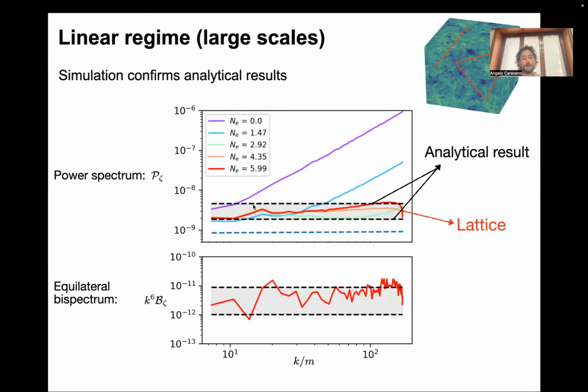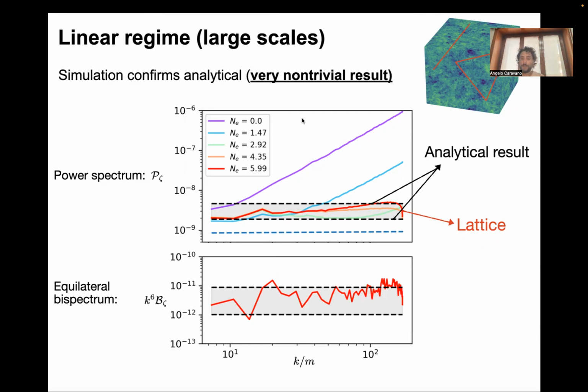Now, the first thing, of course, that we need to check is that if we look at this final box in the linear regime of the theory, all our results agree with all the perturbative results that have been obtained in the literature. And I'm not going to spend so much time on that, but the answer is yes. The power spectrum and bispectrum agree very well with the literature. And although I don't spend too much time on this, just because of lack of time, I want to stress that this is a very non-trivial result.